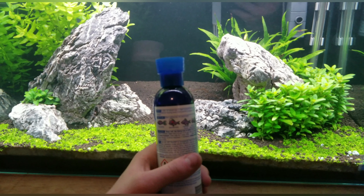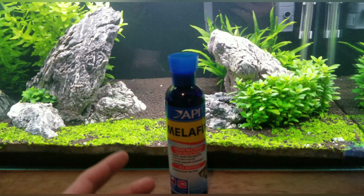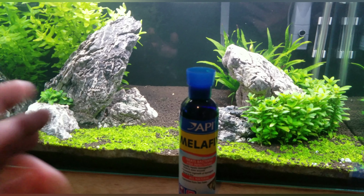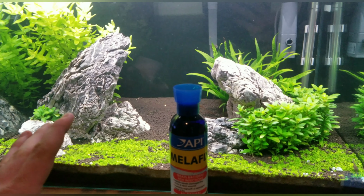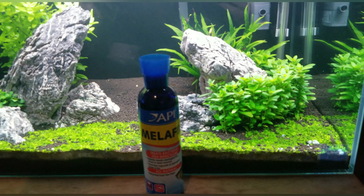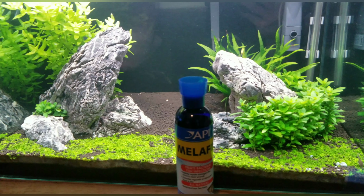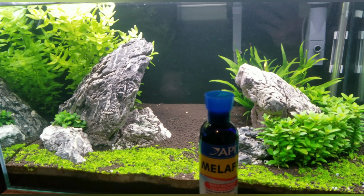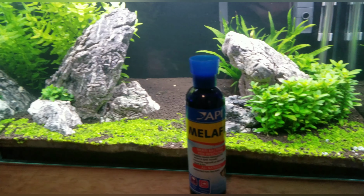I mean, there's nothing much more to say. Some people might wonder, does this stain? Because a lot of meds are blue and they'll stain things like plastic plants. Of course, this tank doesn't have to worry about that, but no, it doesn't stain anything. It's just a clear color. It looks like a bottle of Prime or something. It comes in clear, maybe has a little haze to it, but it goes in clear. Make sure you obviously don't have carbon. This will just suck it right up, and then it's useless.